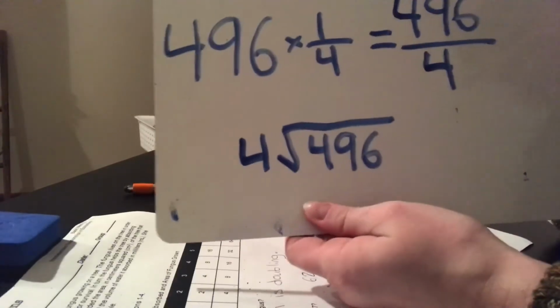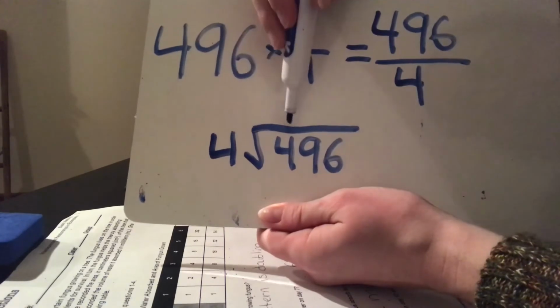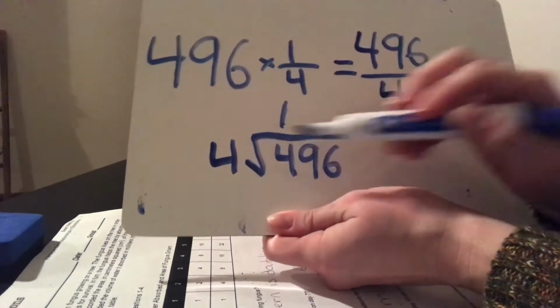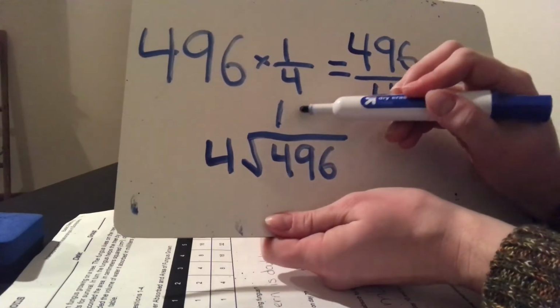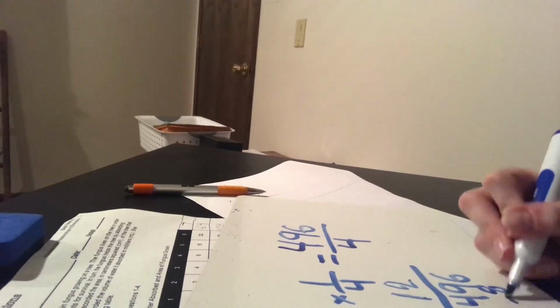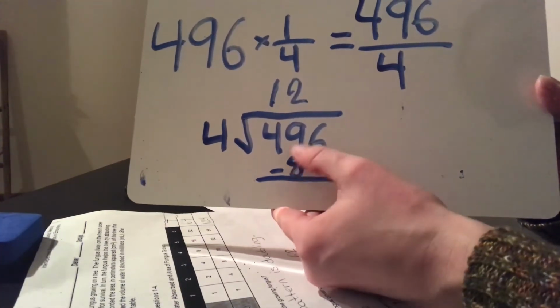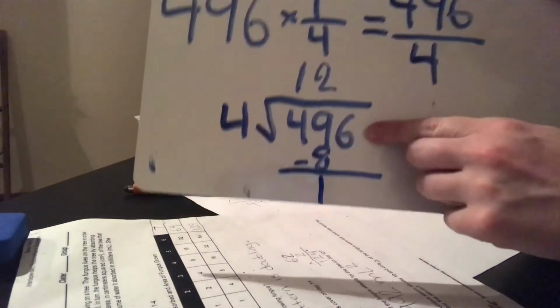Okay. This is a long division problem, so I'm going to walk you guys through it. 4 goes into 4, how many times? Just 1 time, with none left over. 4 goes into 9, how many times? 2. 2 times 4 is 8 though, so that means there's going to be something left over. Nine minus 8 is 1. Then I have this 6 left over here just hanging out. I need to drop this 6 down.